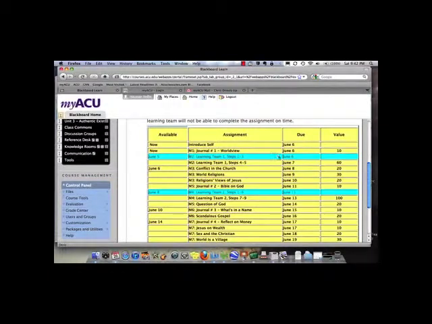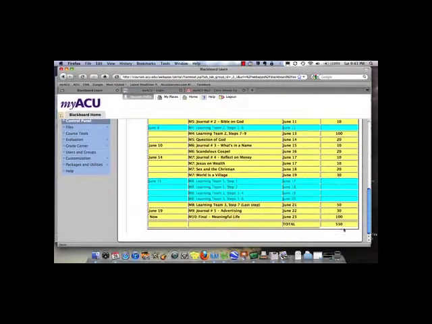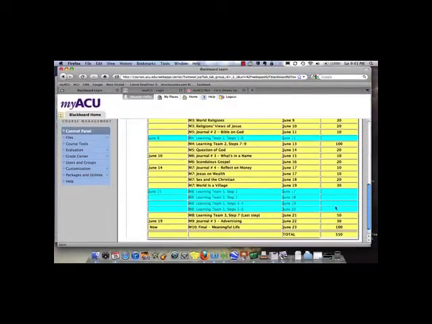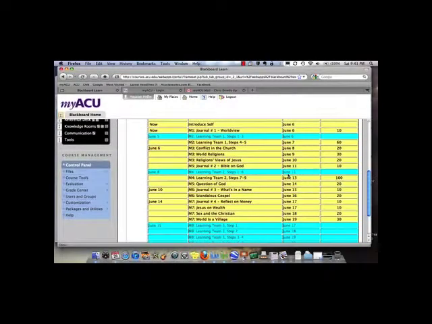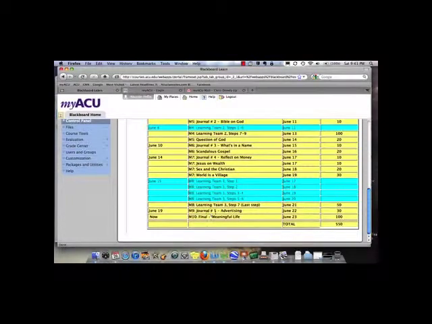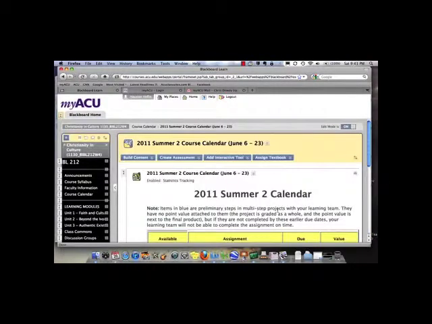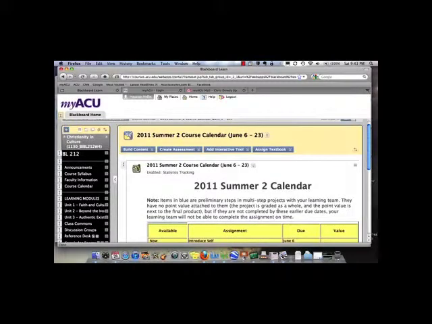This is the assignment. They are due at midnight Central Standard Time on this date, and then their value over here totaling 550 points. You can see the colors are different slightly. The blue represents learning team assignments, where there are several steps that have to be taken in order to accomplish the learning team assignment and be finally submitted on a certain day. So, for example, in Module 2, there's a learning team, Module 4 and Module 8. They have responsibilities that they have to be doing in preparation for the final submission of an assignment.